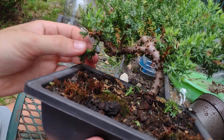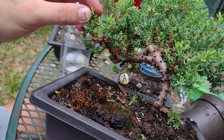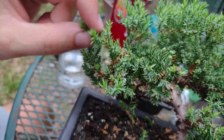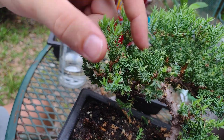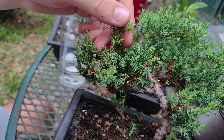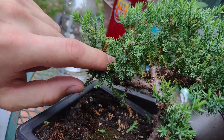Okay, now let's see. Got those. Don't look too bad, kind of getting long. I can trim it back, and then that looks pretty decent. They're all subdivided actually really well. But this is kind of a weird junction. You can see where I cut the top off, and then it just came out at 90 degrees. So I might end up just cutting that back harder. I don't know. I'll at least try to clean it up a bit to help out.